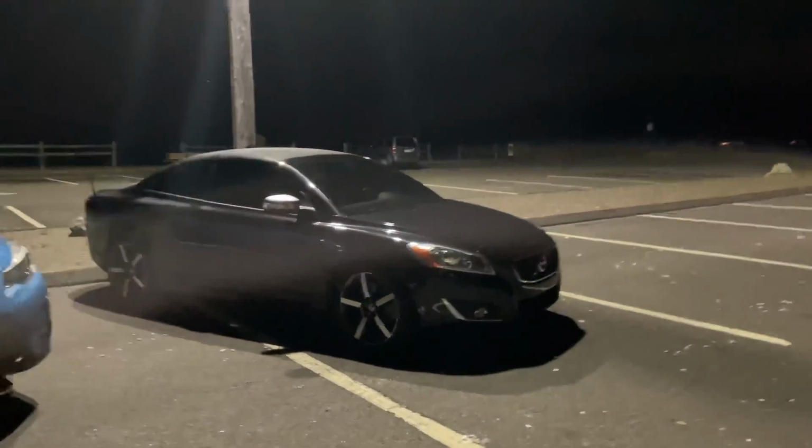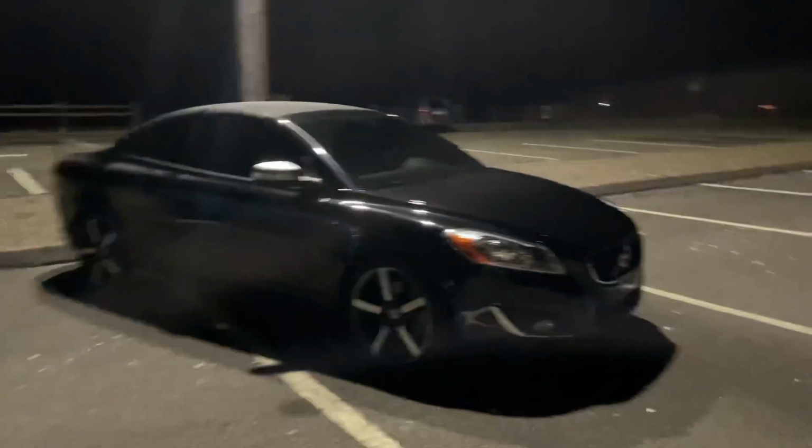My vehicle at the moment is a 2013 Volvo C70 T5 hardtop convertible. It does, like Alex said, have the 5% tint all the way around and 40 on the windshield. It is stock right now except for a cold air intake, but in the spring I'm hoping to get some nice rims for it, wheels, as you car enthusiasts know, and a fresh set of street tires and hopefully some coilovers. Also got exhaust work coming up too, probably a full cat back and a downpipe, maybe a tune. We'll see how expensive that is.